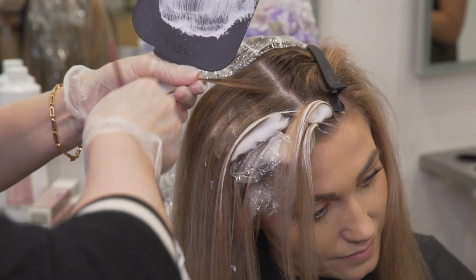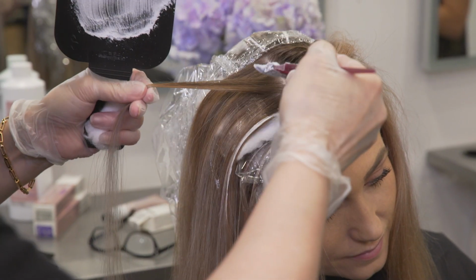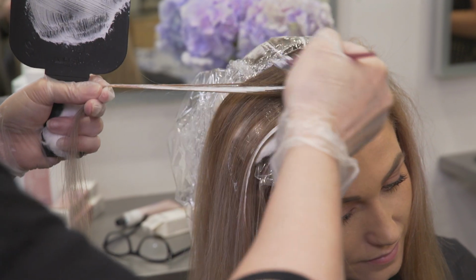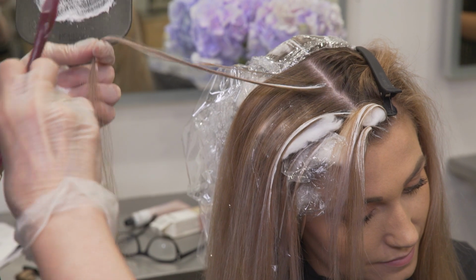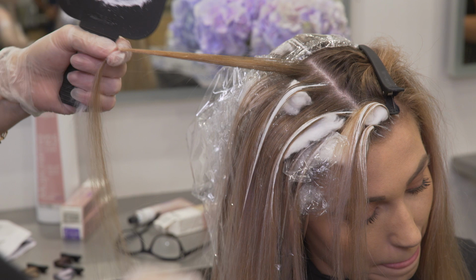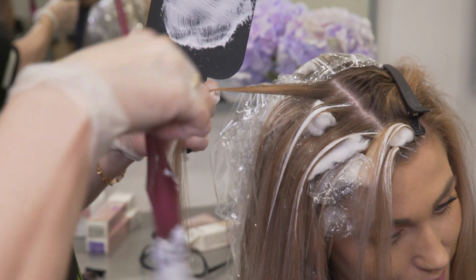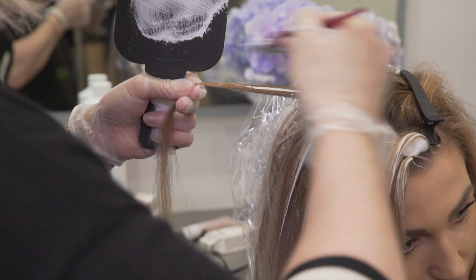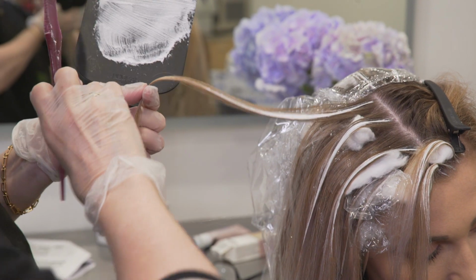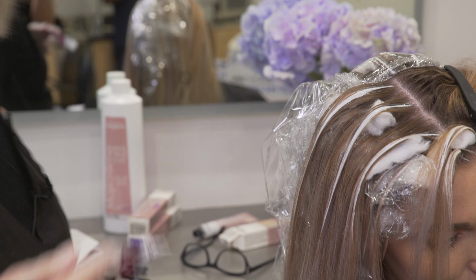So notice my balayage with my platinum is going on the dark hair, and my glow is going on the hair that's too warm in order to neutralize that. All the shades that we're starting off with are neutralizing shades. Yes. My guess is maybe down the road there'll be some different shades coming out. Maybe in November.